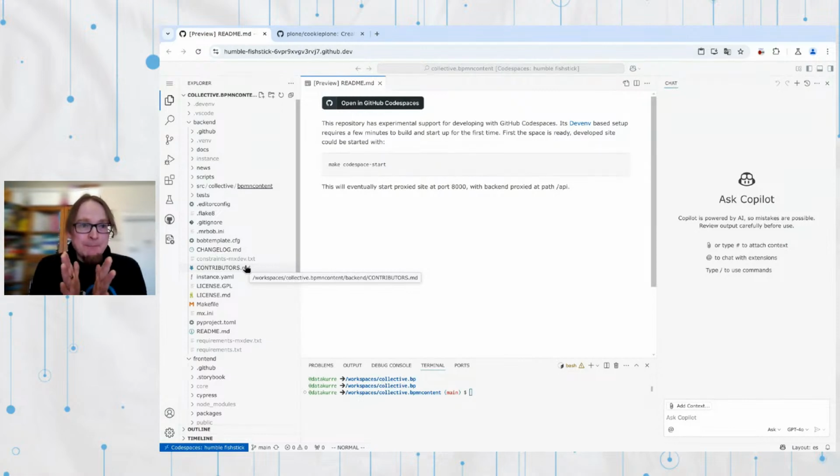Dev container is the VS Code feature for making reproducible development environments, so that you can just fire it up and have all the dependencies you need, both for your local VS Code development and also, if there are other dev container supporting IDEs, maybe with those. And of course, then GitHub Codespaces, which is the VS Code dev container provided by GitHub.